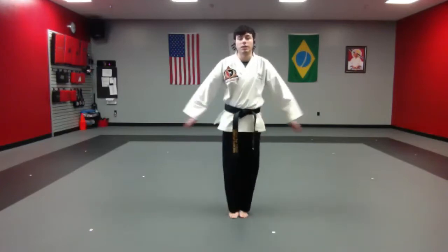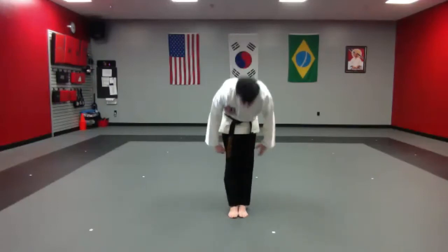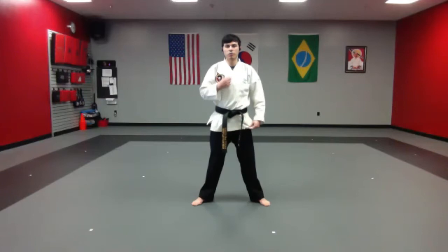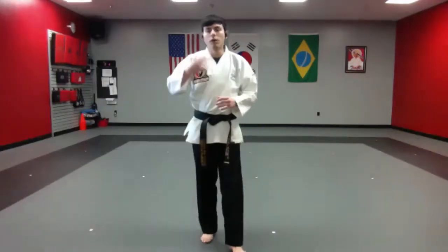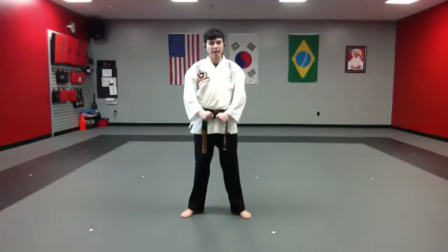Very good. All right, tip to stance. Very good job, and balcony. All right, so from here, Junbi. Your good Junbi stances, ready stances. Junbi is actually Korean for ready. So when I say Junbi stance or ready stance, it's the same thing.